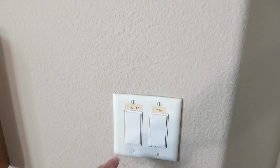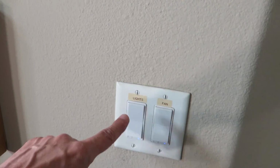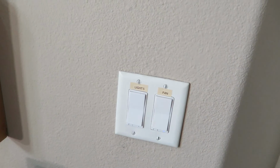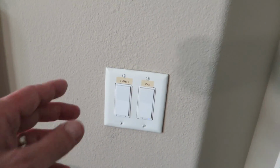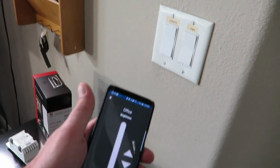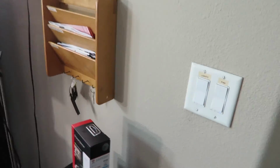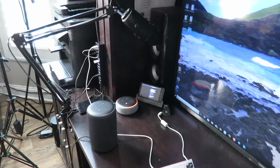Now if you just want to turn it off and on, just press it one time. Now they're off. Press it one time, now they're on. And that's at the last dim position that it was set at, which is full brightness now. So we're going to go ahead and we've got it paired to our Smartthings Hub. We're going to try to pair it now to our Echo Plus, the old-fashioned way.